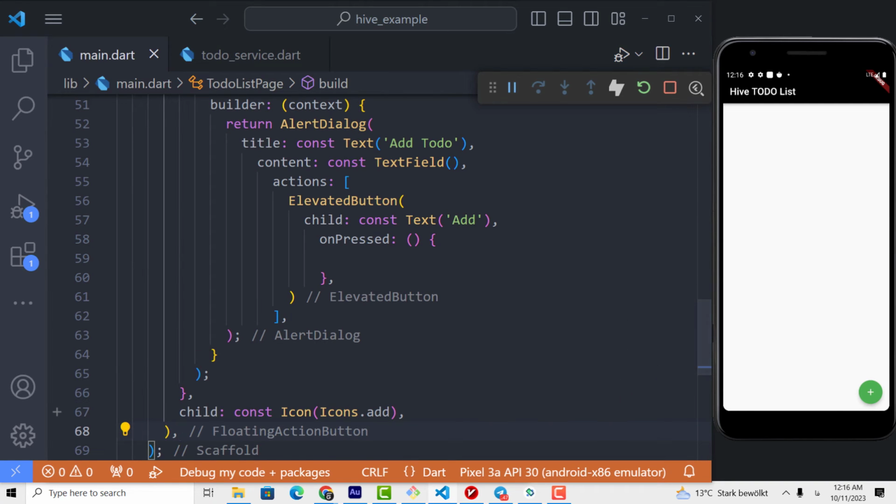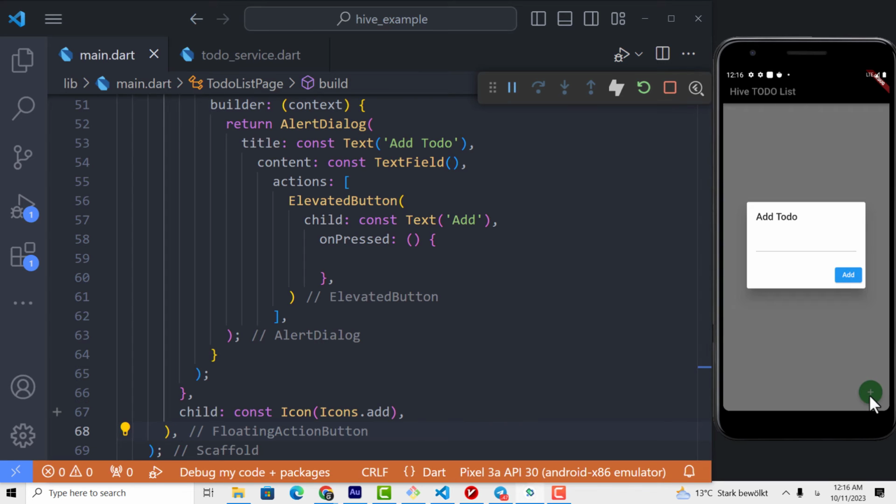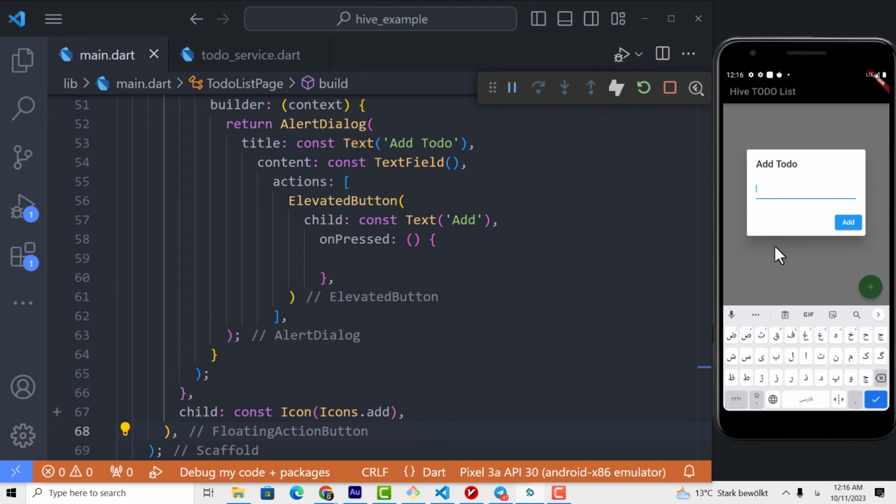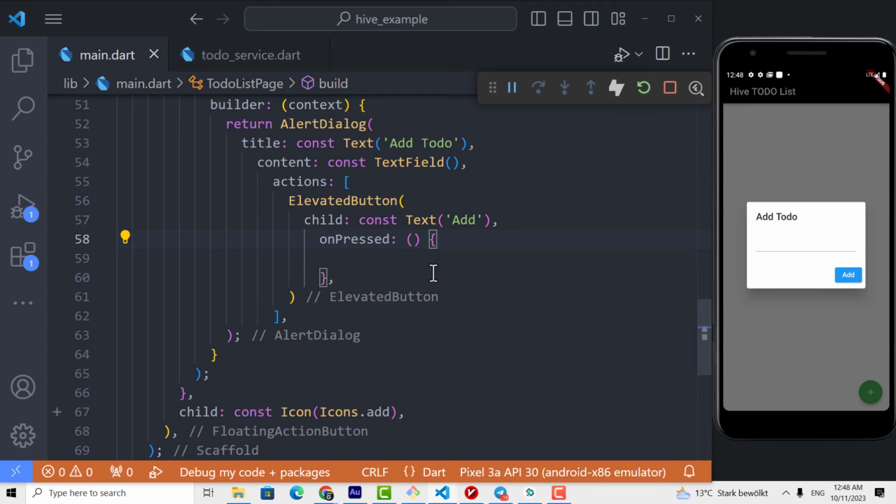As you can see now, we have a float action button here, and if I click on this button, we will see this dialog, and inside this text field, we will write task title, and then by click on this add button, we will create a new task, and we will store this task on Todo box database. So go ahead. By clicking on this button, we need to save this task on the Todo box.